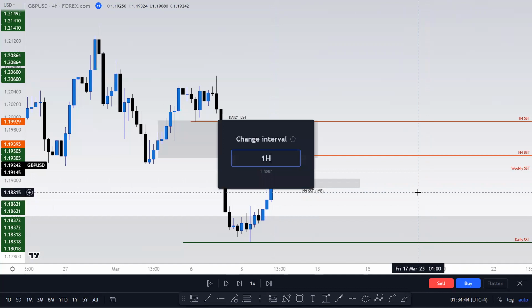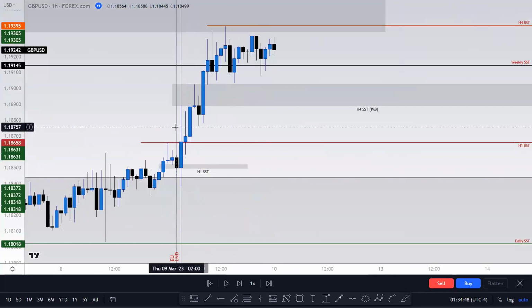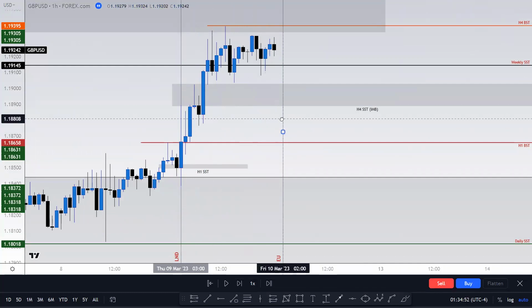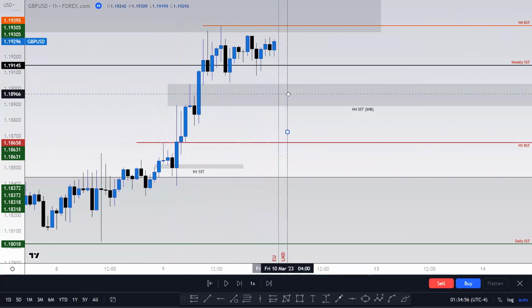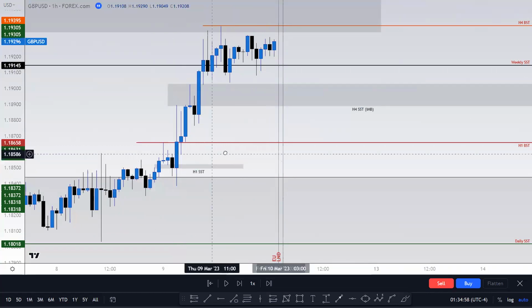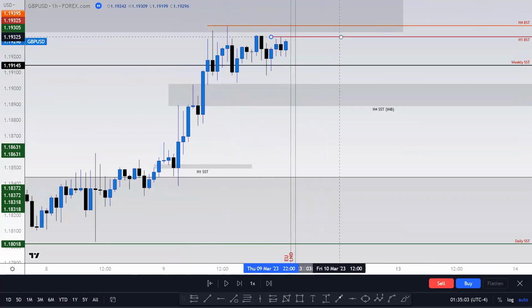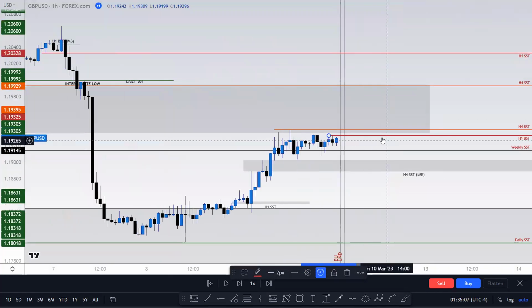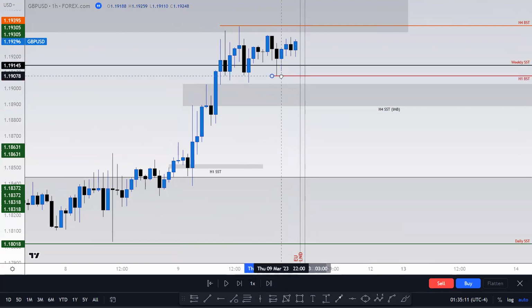Right, going onto the 1 hour time frame. So just going to forward play this one more time. The H1 buy side target, the 1 hour buy side target, is the swing high right here. And then the 1 hour sell side target is going to be the swing low down here. Okay.